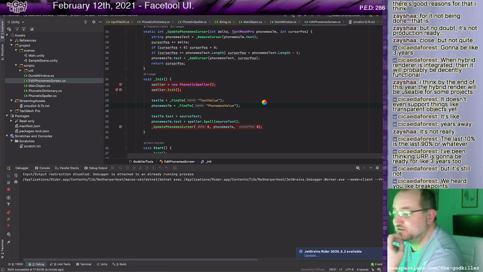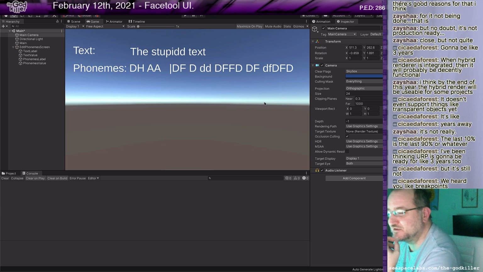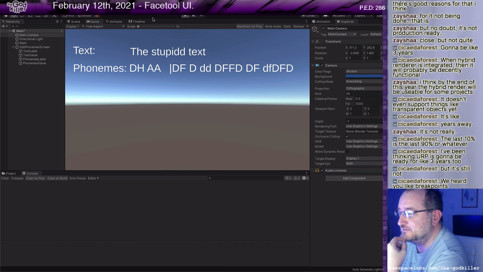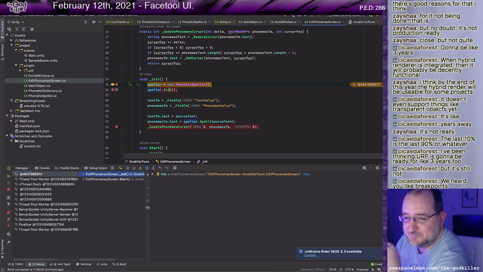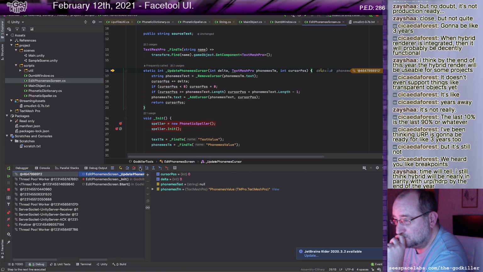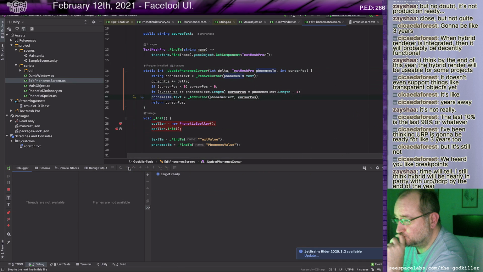That's my recommendation. Always do at least 2 breakpoints on a line that you want to break on, just to make sure you get it. There we go. I must have screwed up there. Okay.